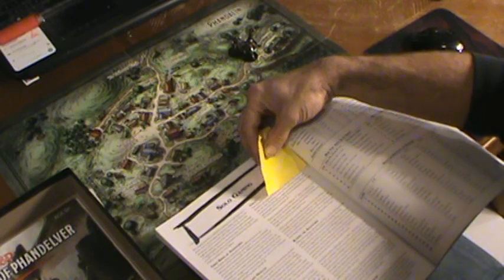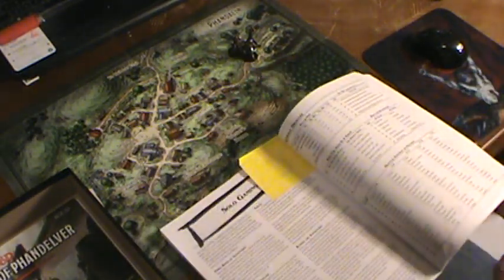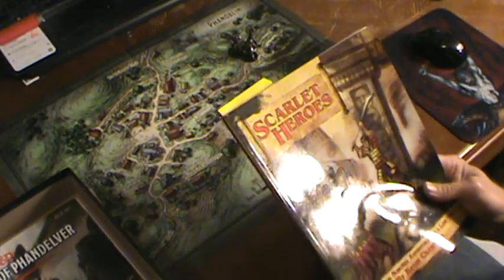So I really like that. Like I said, this is the booklet that I use for an emulator now. I've kind of shelved Mythic, and it's gone into what I call my dust collector collection now at this point. So that will be the second thing I'll be using, is Scarlet Heroes.